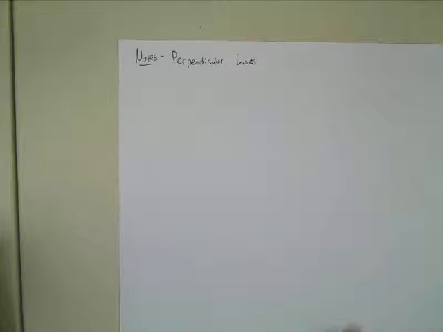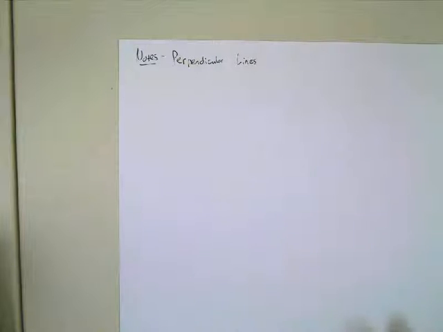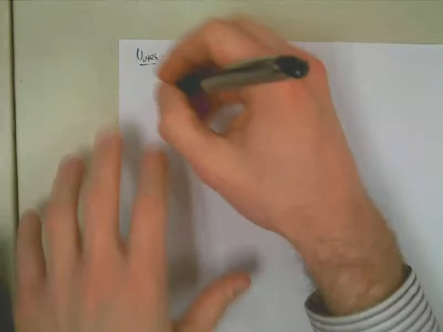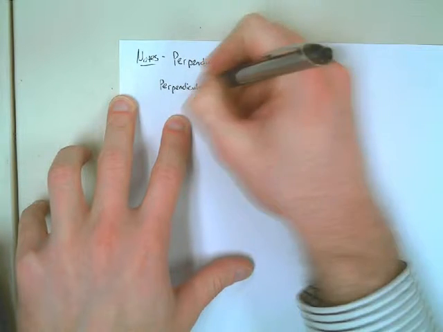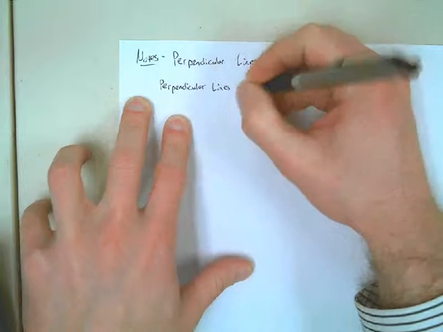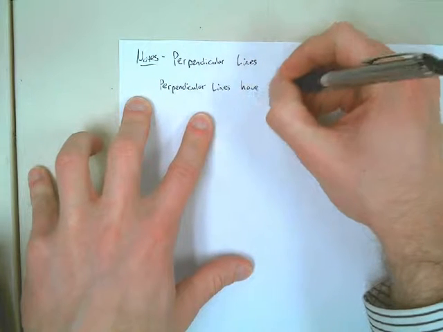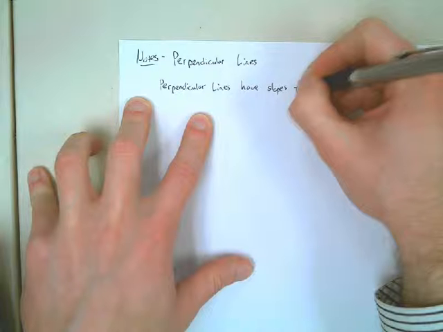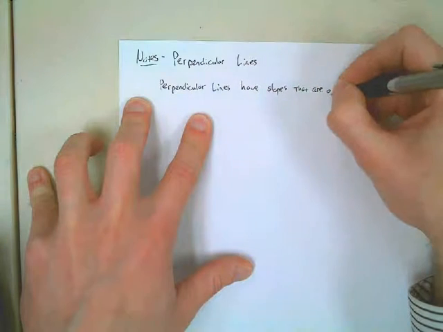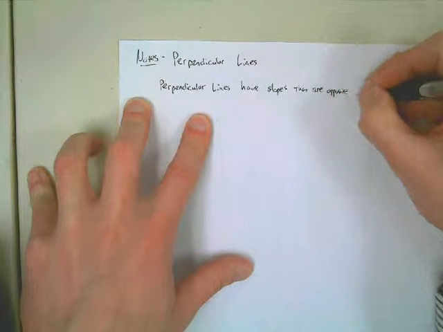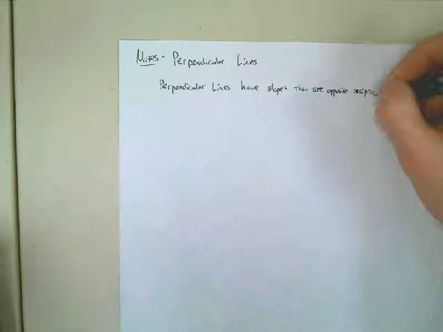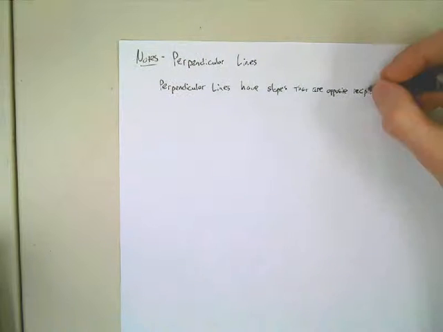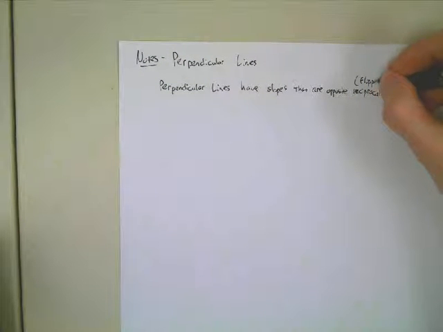All right, so just like we can write the equation of parallel lines using the same slope, we're going to be writing the equation of perpendicular lines using the opposite reciprocal slopes. So the key to remember here is that perpendicular lines, okay, have slopes, okay, that are opposite reciprocals. Okay, if you don't like that word reciprocals, you can just think flip or flipped. Okay, they are flipped.